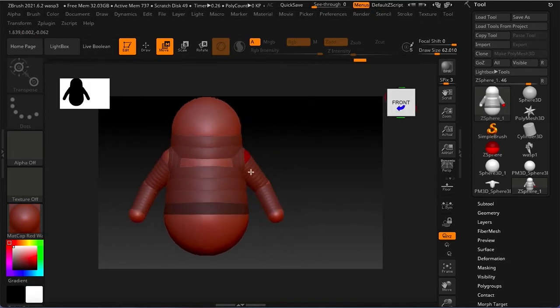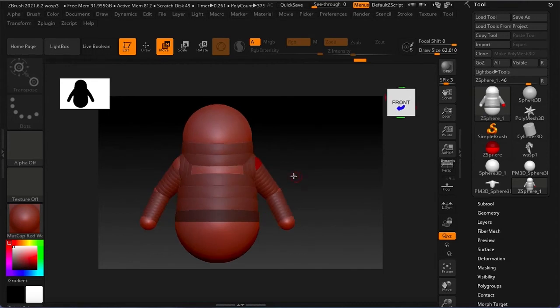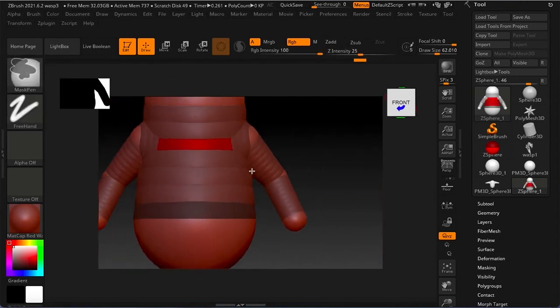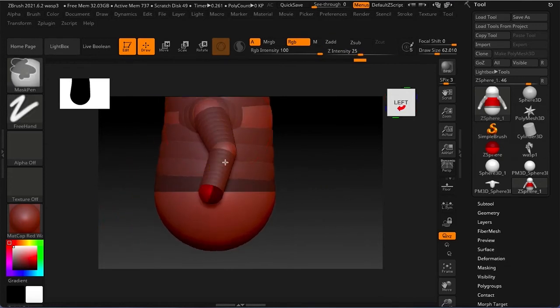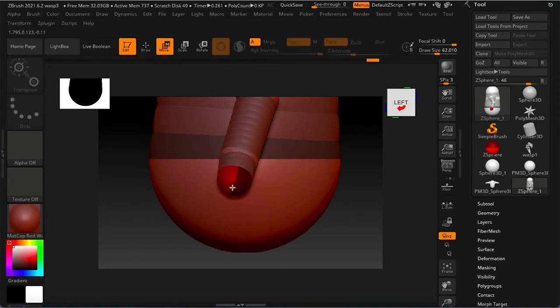You can reposition the character as you're going, and then press A just to get your previews of how this is progressing. Drawing out hands gets a little trickier. It's not too bad. So I'm going to give them kind of chubby little hands here. So that's the hand, the wrist, and then the end of the hand right there.